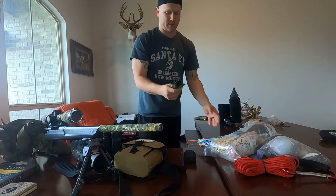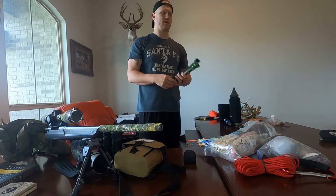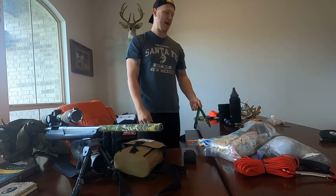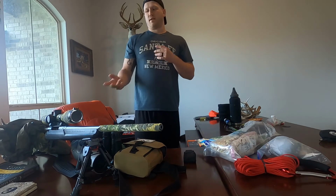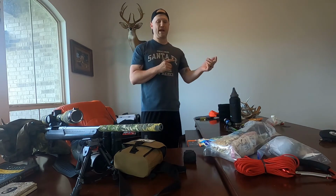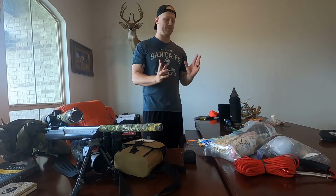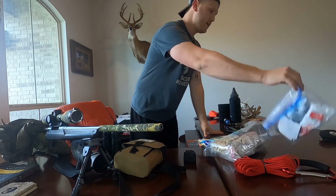We brought some glow sticks. I think we brought 12 of them, just in case, like in our little emergency pack, just in case something happened. We needed to crack some to be able to find our way back. Like if someone got hurt, we need to be able to find our way back to the exact point of where they were at. We never know what could have happened. We'd never been before, so better safe than sorry.